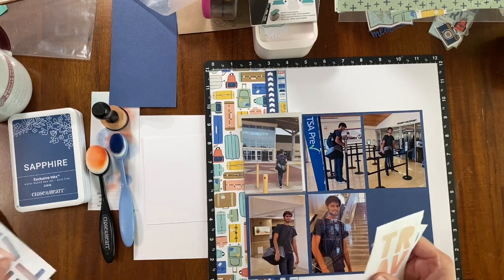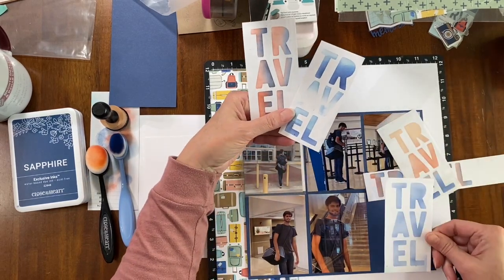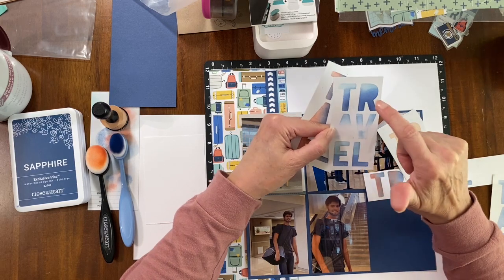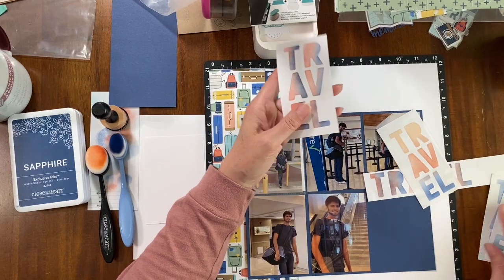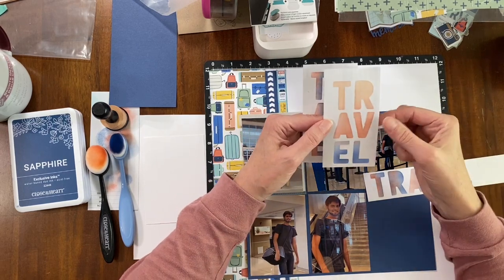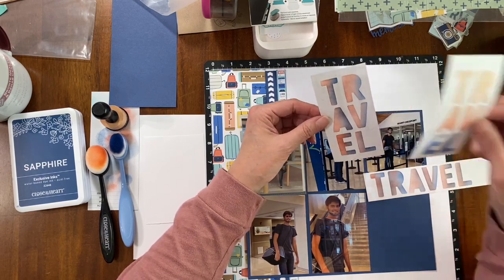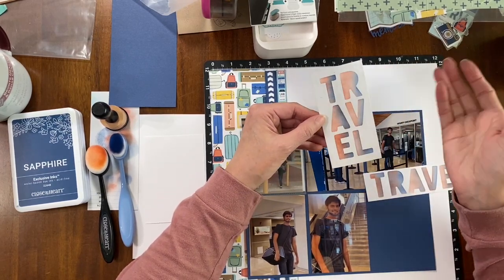So I have a few, and this is just on copy paper. I started out with just sapphire ink, and then here I have sapphire and glacier, and I was trying to do like half and half, and I masked it off, and then here I just kind of blended it in, and here I'm not sure, but I was just experimenting, right? Then I was like, no, I think I would rather use sapphire and papaya. So here, I think I started with peach and then papaya and then sapphire. I was trying kind of an ombre effect. Not great. Then I landed on what I really like, which is the papaya on the left and the sapphire on the right.